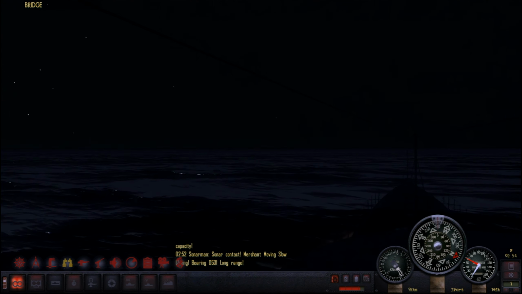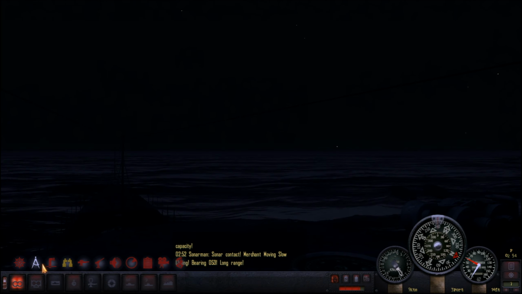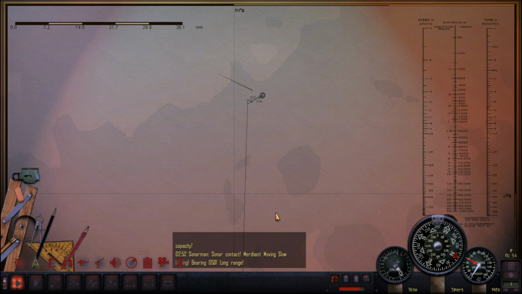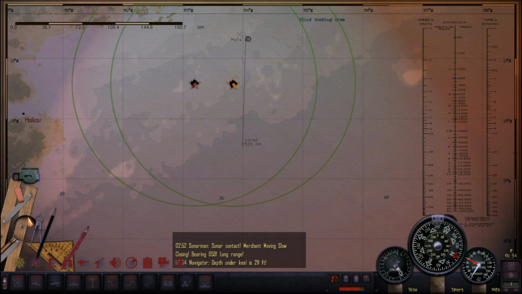Beautiful clear weather. All right, well, let's go and investigate. It's merchant, apparently, but I'm a little concerned about that shallow water. Let's see, what's the depth under the keel right now? Oh, where do I go for that? Here we go. 200 feet, and it's going to be more shallow over there. Alrighty, then. I'm going to go and investigate that.